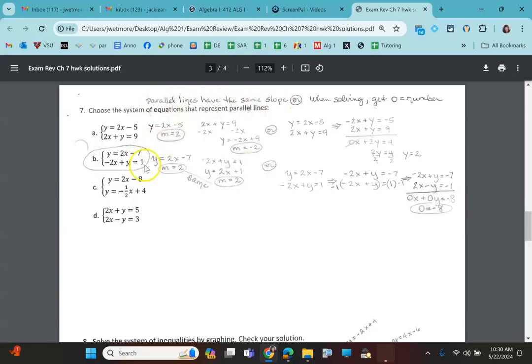But if I go to this second system, the one that we found out was the answer over here a second ago, you can see this one right here, y equals mx plus b. That slope is 2. And if we solve this equation for y, we would add 2x to both sides. So y equals mx plus b. That slope is 2. So if their slopes are the same, then they're parallel lines. You can solve it either one of those ways, whichever one is easier for you.